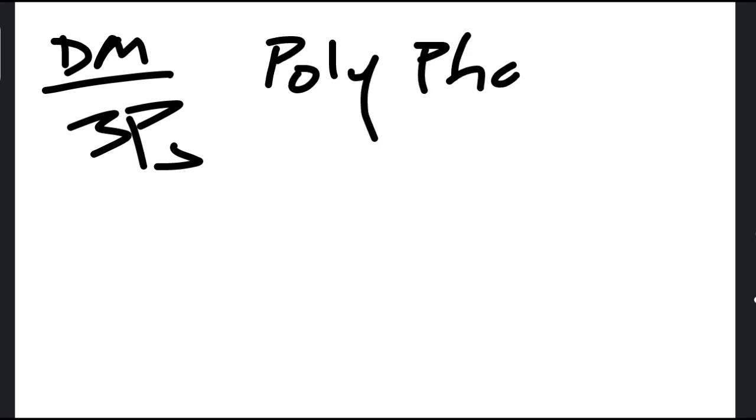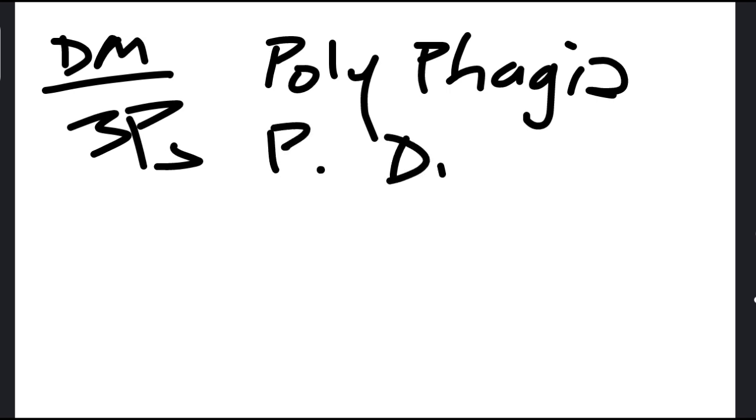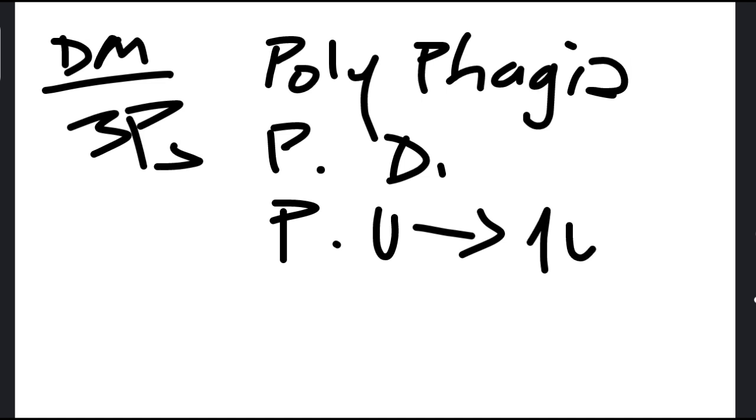And one thing we should remember when we're dealing with DM, ultimately this will play a particular role when we start looking at what will this mean at the level of the child and the mother. We shouldn't forget our 3 P's, which is our polyphagia, which is an increase in how much will be eaten, our polydipsia, and our polyuria, which is an increase in urination.